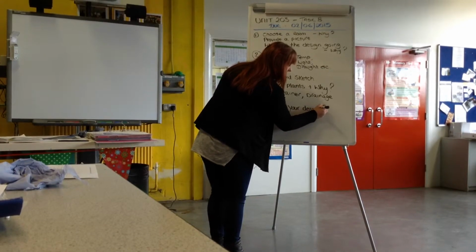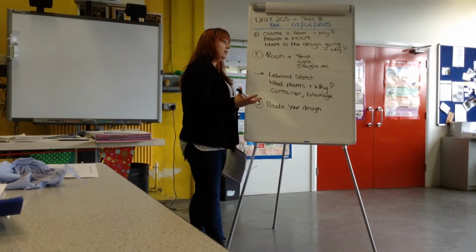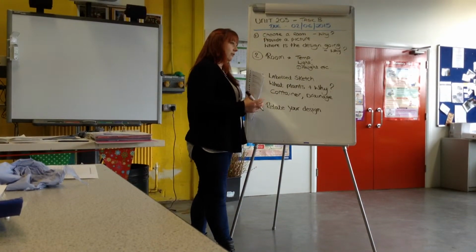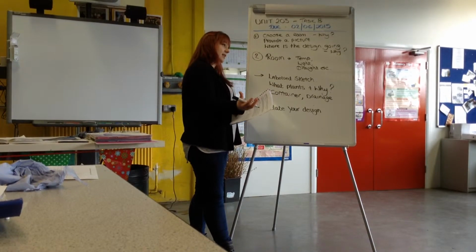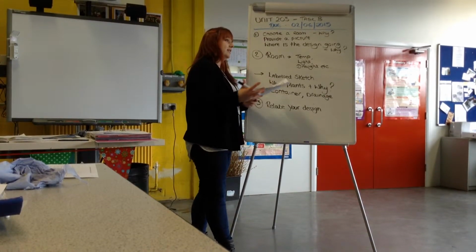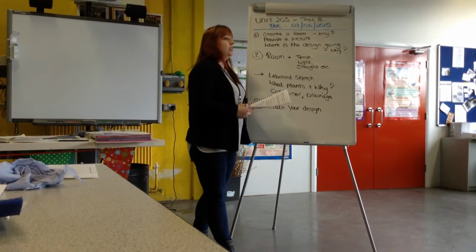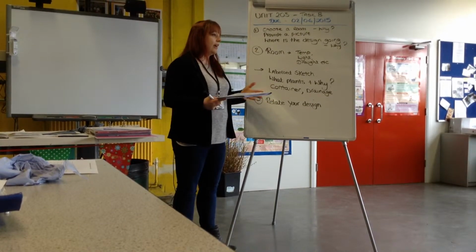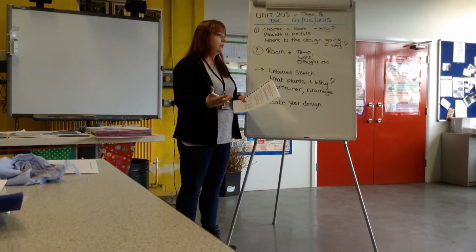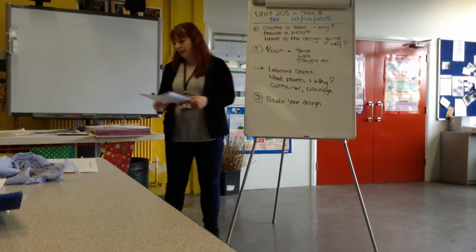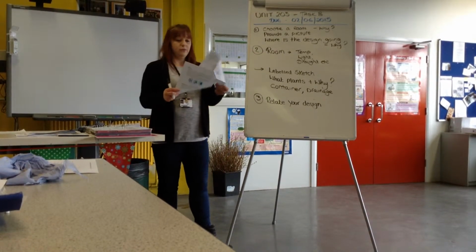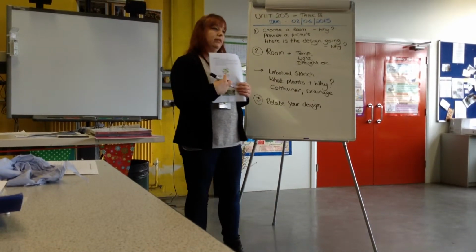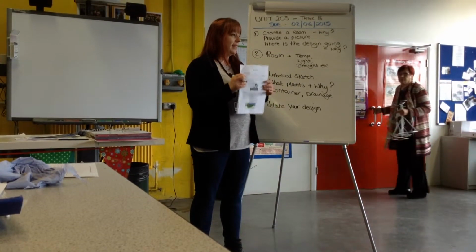So the light of the room could affect photosynthesis, couldn't it? So you need to say you've chosen a room that's quite dark, doesn't get a lot of natural sunlight. That's going to affect the growth of the plant, isn't it? So that is photosynthesis, yeah? So you might say, I chose this room because it has lots of natural light in it and that will help. Yeah? And then obviously if you look at things like tropisms and respiration, evaporation, all of these bits, you have to make sure you read all of these and then relate it to your design.